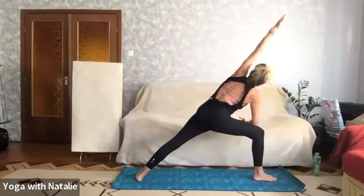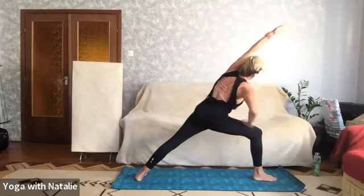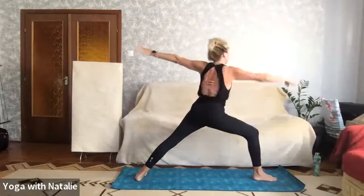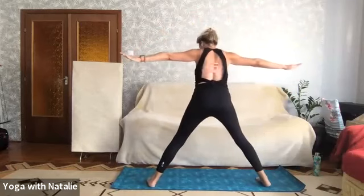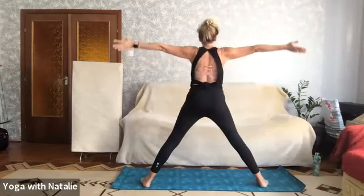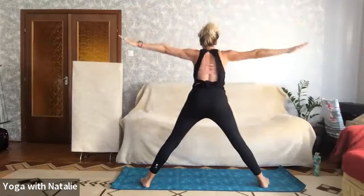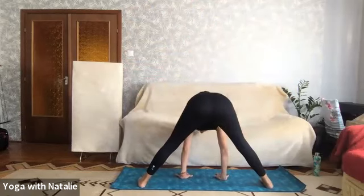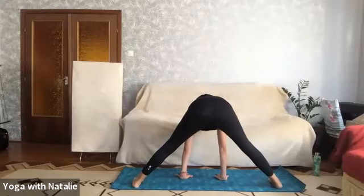Side stretch. Left arm up over the head, right arm resting there on the right thigh. Breathe. And back to warrior two. Turn the right toes in, so that they're facing the same way as the left toes. Inhale, arms up over your head, wide leg stretch. Exhale, bring your head all the way down, hands on the mat in between your feet. You can heel toe your feet out a bit wider if you wish.